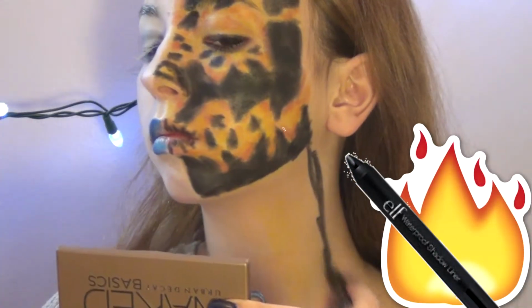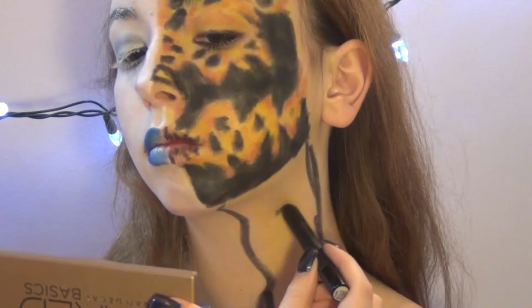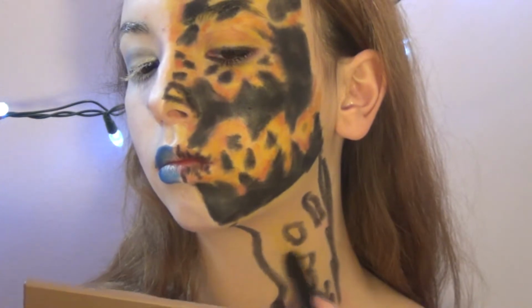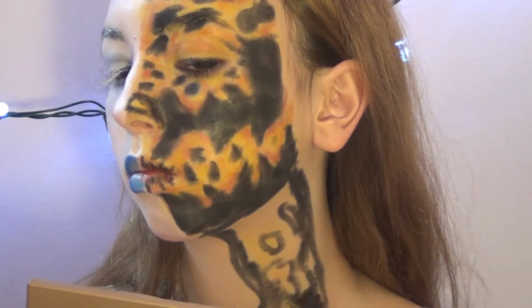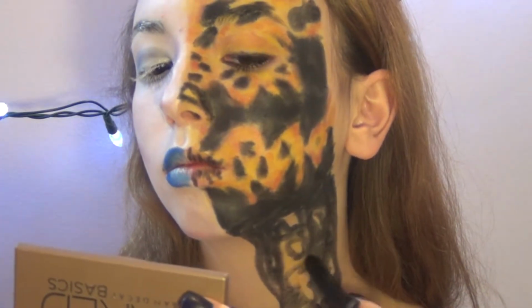And then for the neck, this is totally optional. I'm taking the same e.l.f. shadow liner and creating little lava rocks. I'm pretty much doing the opposite of what I did on my face. So I'm creating little lava rocks and just filling in the blank space. Totally up to you how many little lava rocks you want to put on your neck.